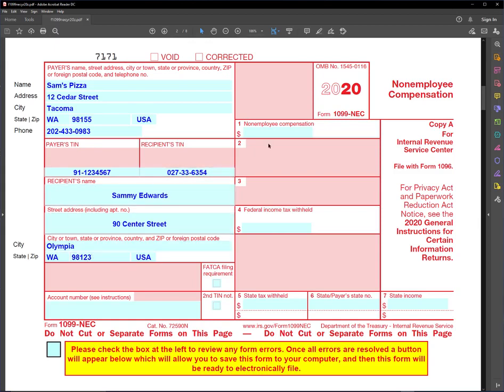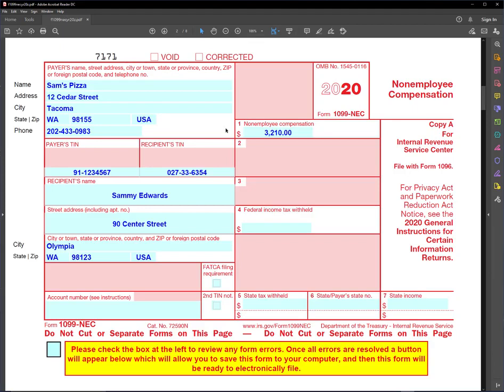So there's really just one field here to fill out, which is the non-employee compensation. Let's say he had $3,210 that he received from the restaurant as non-employee compensation. He may have delivered the pizza. He was not an employee, but he worked independently as an independent contractor.